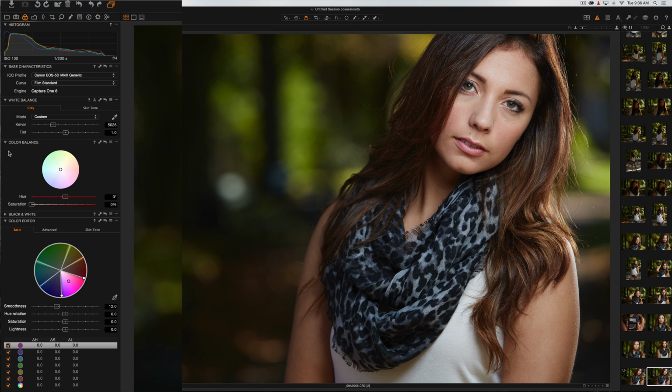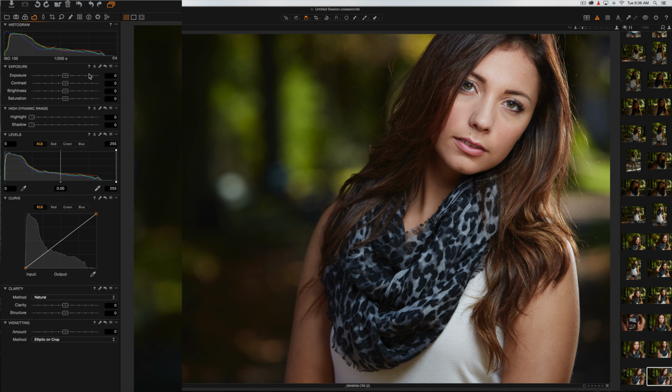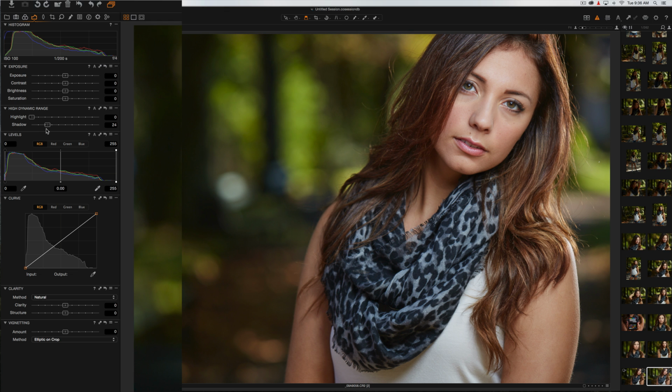Also, they have a color balance tool. If you click here, you can get access to these tools. And I'll go through some of these tools in more detail when I go through the portrait retouch in future videos. And if we just click here, you can see we have our basic tabs like exposure, contrast, brightness, saturation. And also we have the high dynamic range controls. So sliding to the right will recover some highlights. And then if I just go to the right here, I'm going to bring up some of the shadow detail that was lost.